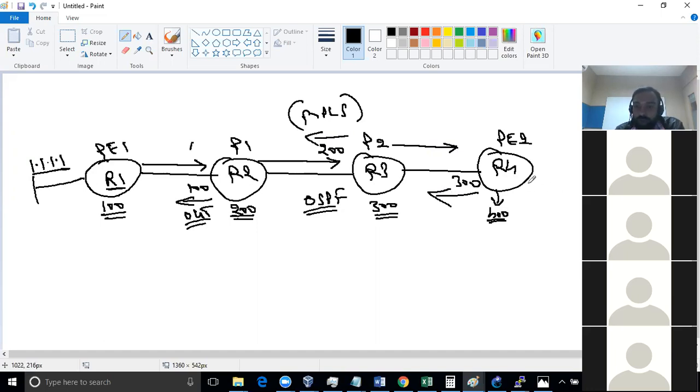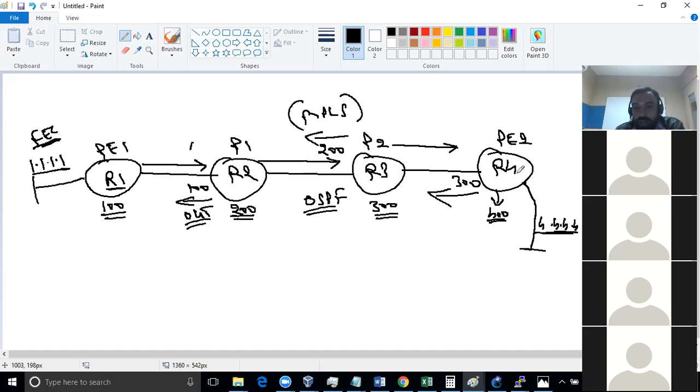So now suppose router 4 has one prefix 4.4.4.4, and from this source address 4.4.4.4, it wants to send traffic to destination 1.1.1.1. Now this will become your FEC, forward equivalence class. So now router 4 is receiving traffic from source 4.4.4.4.